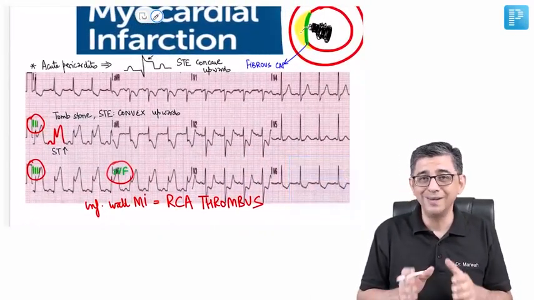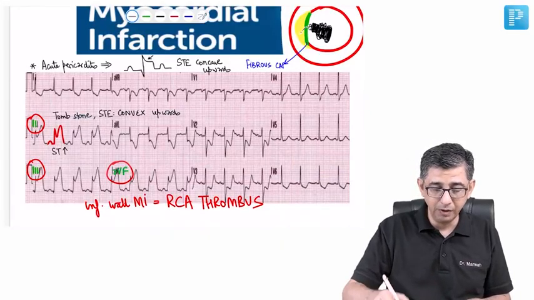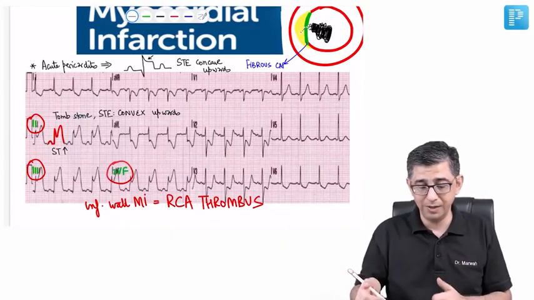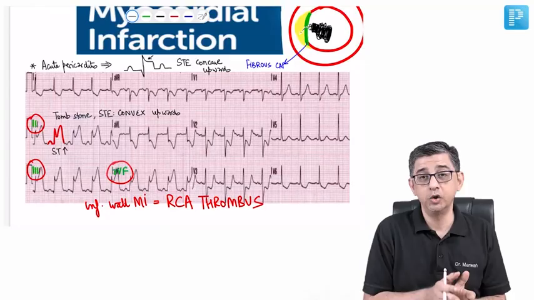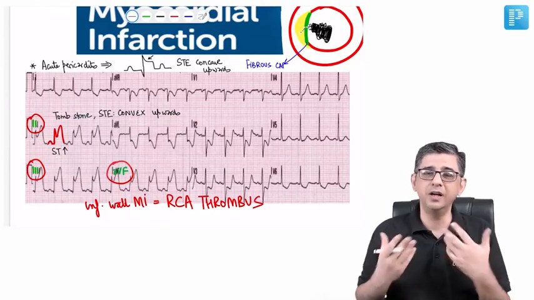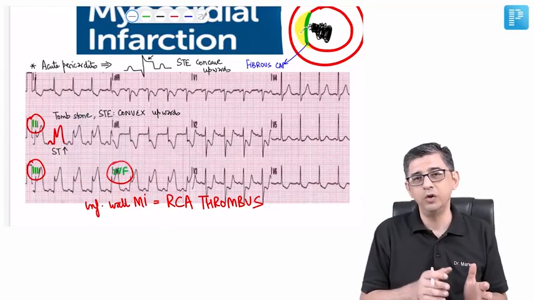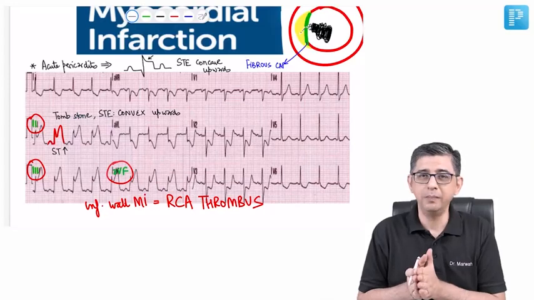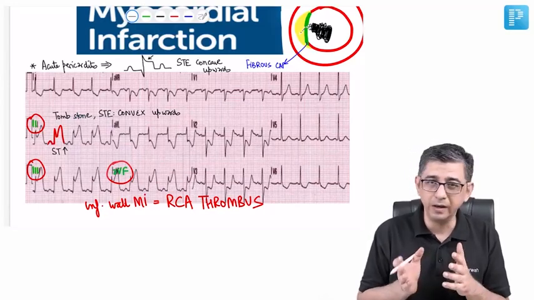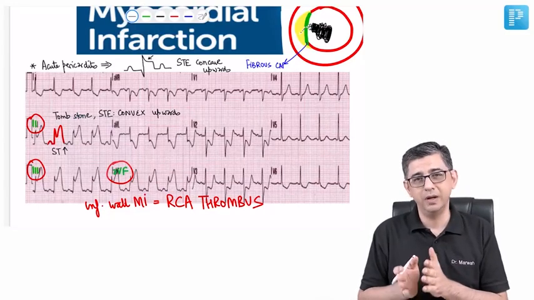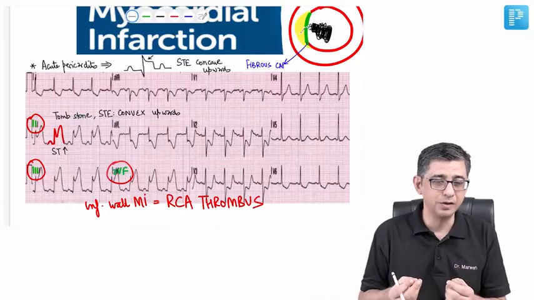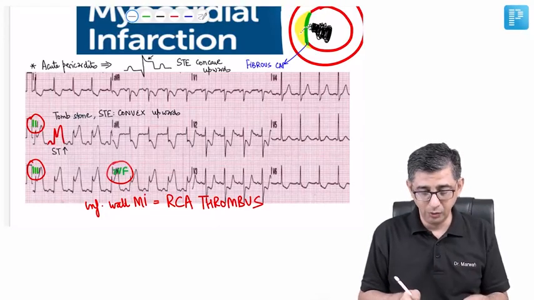Now, once you understand that, whenever he's talking about infarct localization, your eyes should always focus on leads 2, 3 and aVF, because traditionally when they teach you the ECG the conventional way, the problem is that in the exam, because there's limited time, you have about a minute for an MCQ, you need to learn hacks, you need to understand ways to crack the question, and therefore this was, I would say, a hack.